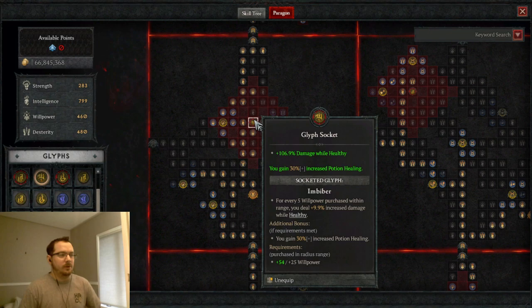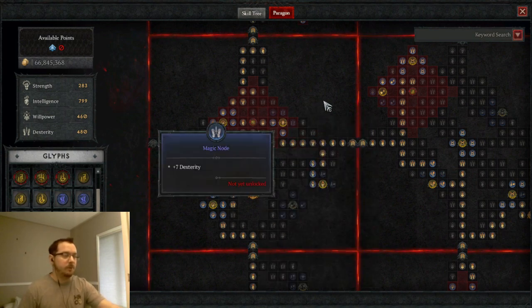This glyph here is Imbiber, and so damage while healthy. Now the thing with Temerity that was kind of nice is you're popping potions almost all the time to keep your barrier on, and the barrier will get dropped pretty quick when you're getting hit from Lilith. So hopefully you'll be at 100% health almost all the time. And this also, with the bonus requirement, helps with potion healing. So I thought it worked perfect with Temerity. That's why I went with it.